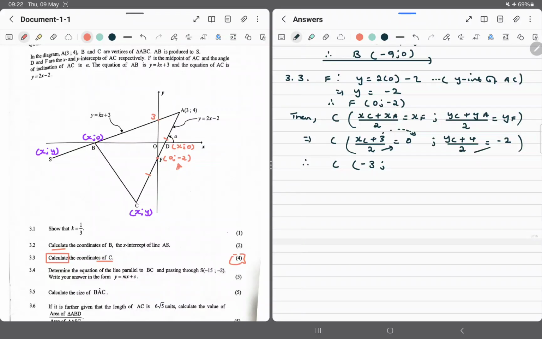Okay. We do the same here. We cross multiply the 2 and then we transpose the 4. And then what happens? This is 2 times minus 2. It gives us minus 4. Minus 4 minus 4 gives us minus 8. Okay. I can accept those coordinates because this is the point in the third quadrant. Both x and y are negative.